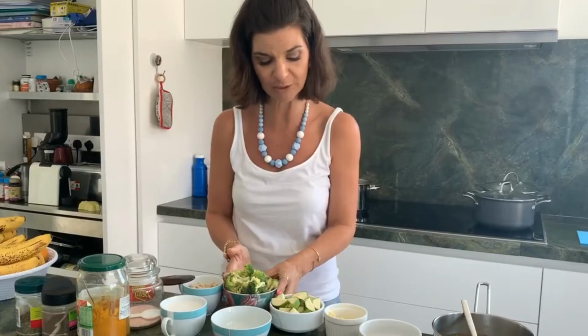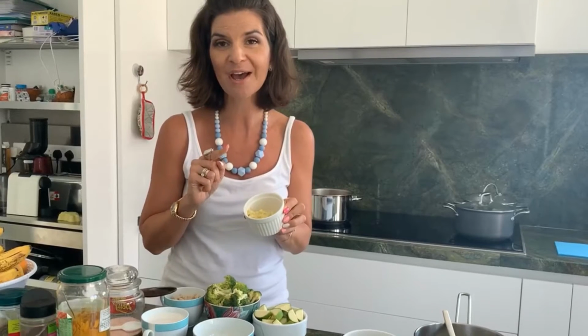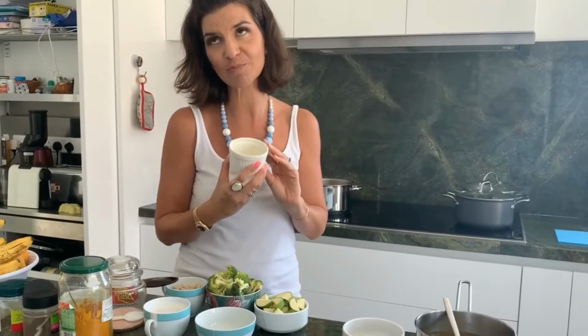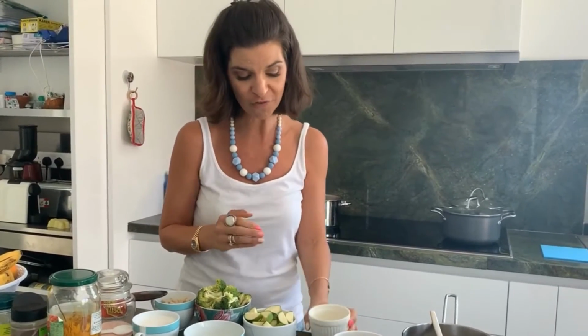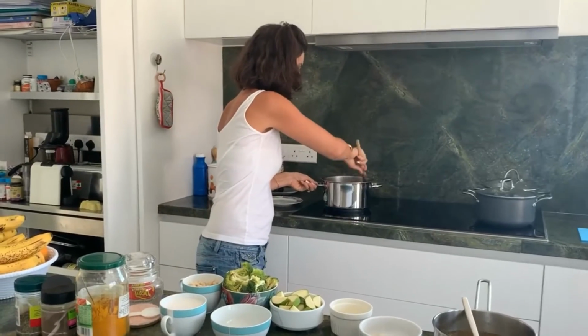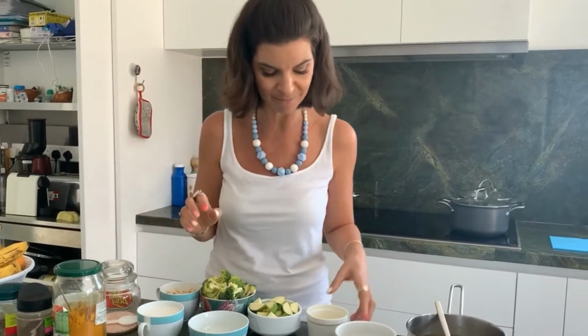I also have, which I'm going to add in a bit, about 2 inches of grated fresh ginger. So that's peeled and grated here. It's about 2 inches. If you like it a little bit more, you can. Of course, as you know, ginger is super healthy and great if you're feeling under the weather or if you want some immune boosting goodness. And of course, it will help you in these Corona COVID-19 times.